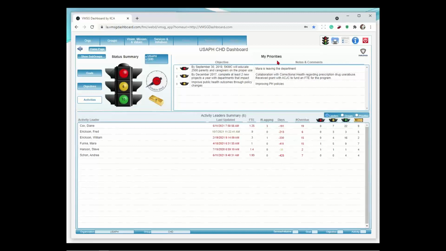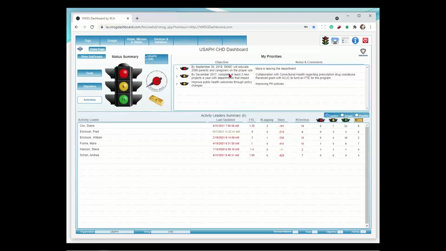Up at the top right corner where it says My Priorities, these are objectives that you choose to keep your eye on. Now, at the objective screen, there's a little green checkbox you can click, and it'll set it to come up here, and it's attached to your user login. So everybody's is going to be different unless obviously you all select the same thing. Most often, you're just going to pick things that are red or yellow because if they're green or gold, they're either on track or already completed. But these are things you just might want to keep your eye on. Again, you can click down on it, go to the objective, see what's going on, maybe assign somebody to it, whatever you need to be able to do in there. But it gives you the ability just to keep your eye on things that are specific to you.